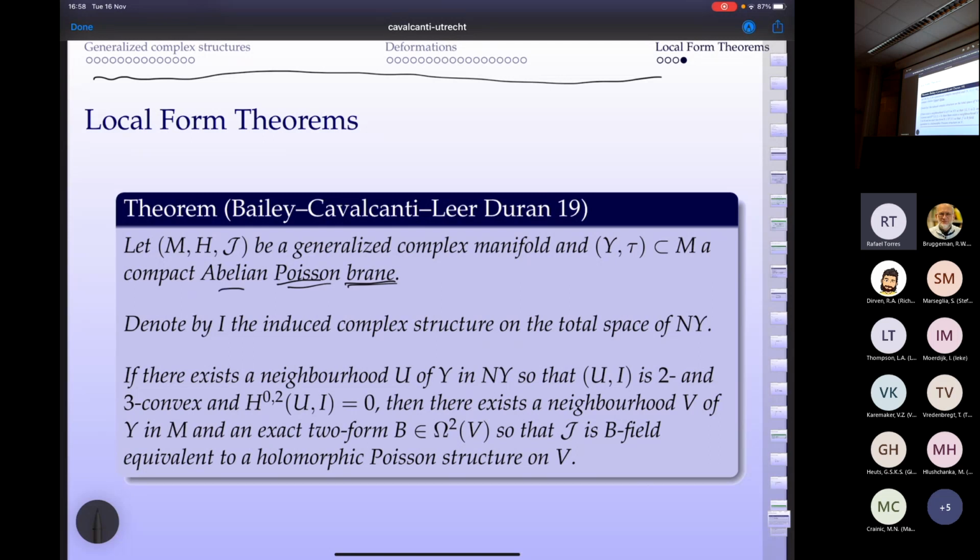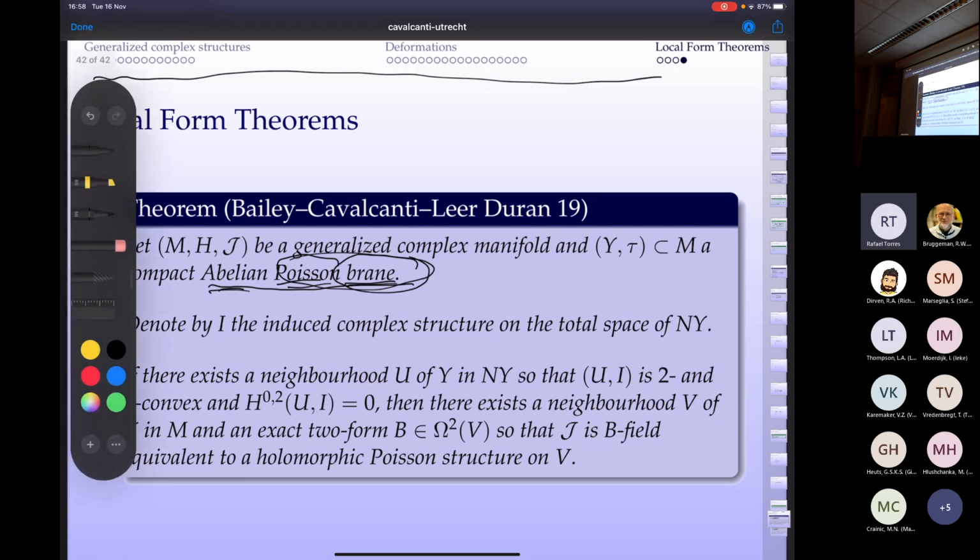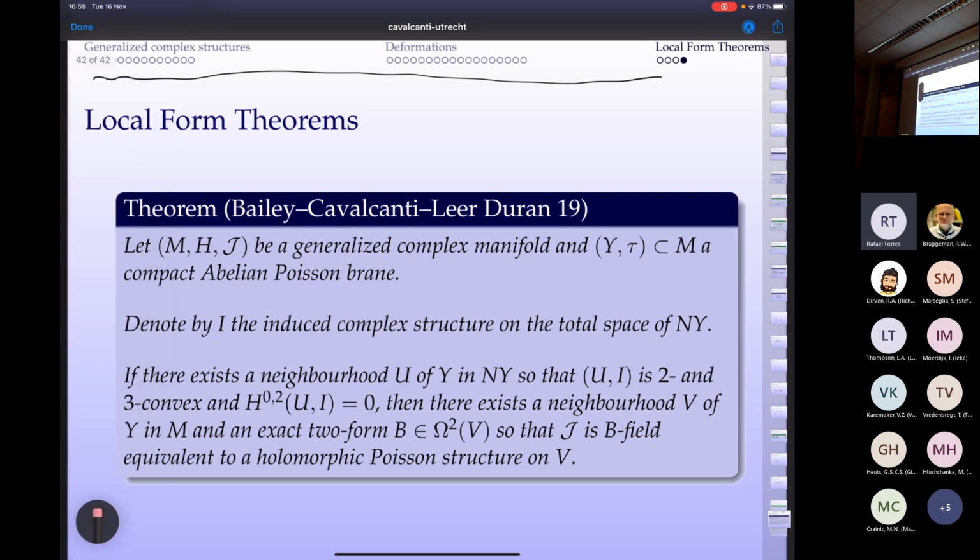And abelian is something about the behavior of the generalized complex structure in normal directions. The point of all this is that brane is about what's going on along the manifold, and so is Poisson. And abelian is first order information in normal directions. So this is really infinitesimal data that I'm asking for. If I have one such thing, which is full of words that we didn't really describe, but I try to argue that it's all, let's say, infinitesimal information, then that's the important point.